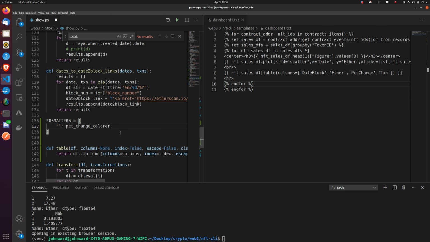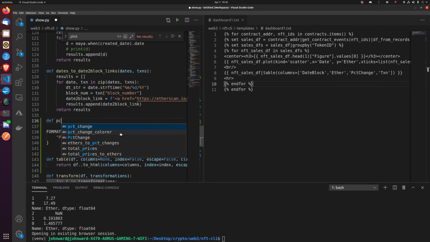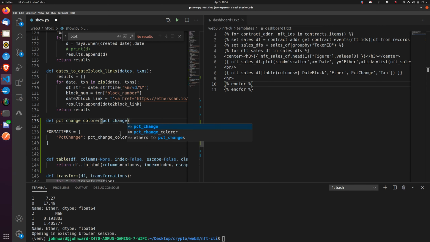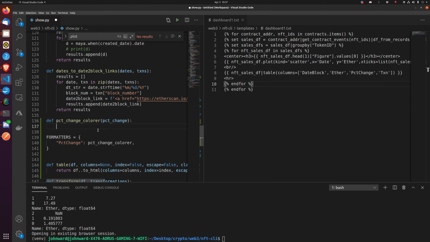And then this right here needs to be percent change. Okay. So let's add that right here. And then we're going to add, let's see, percent change. So another disadvantage of this formatter function is that it only passes in one value at a time, which, who knows, it could be an advantage. I don't know.